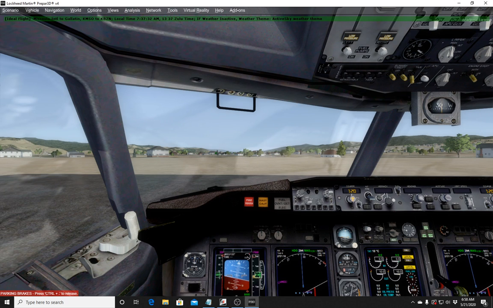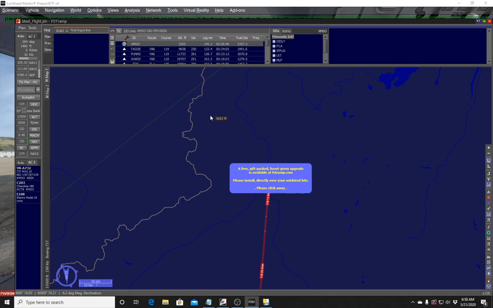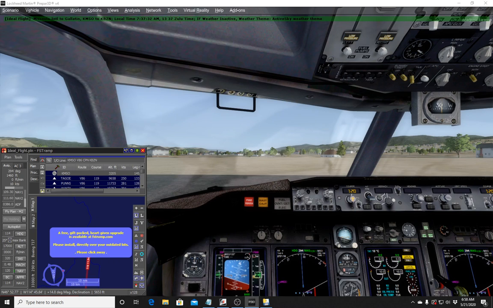All right. So let's go over and take a look at some settings. And then once we do that, we'll get things going. Localizer is alive. Okay. Good deal.